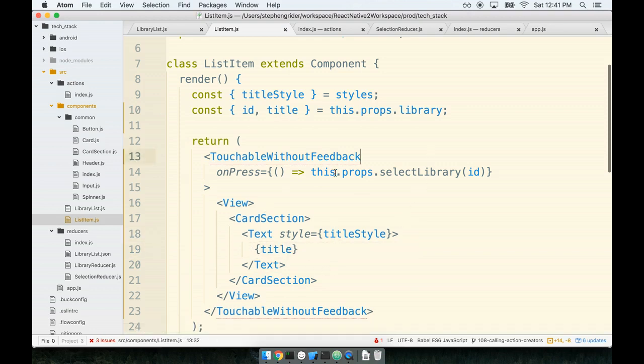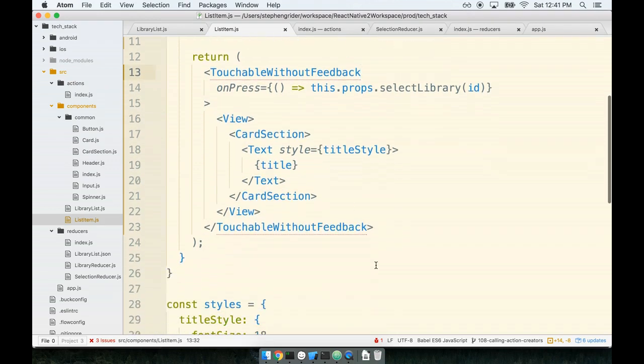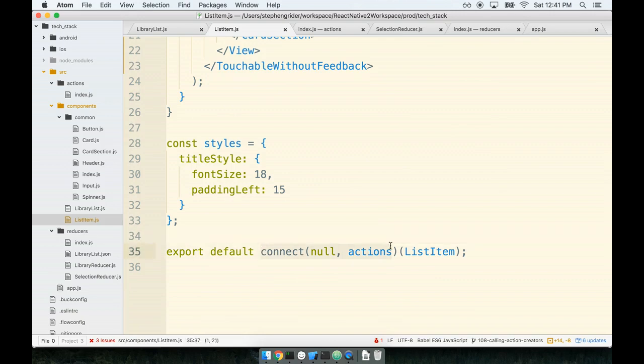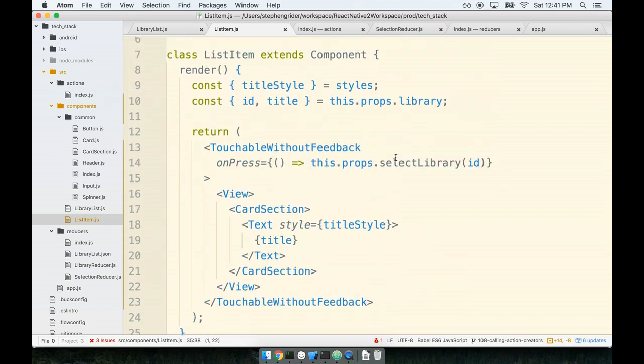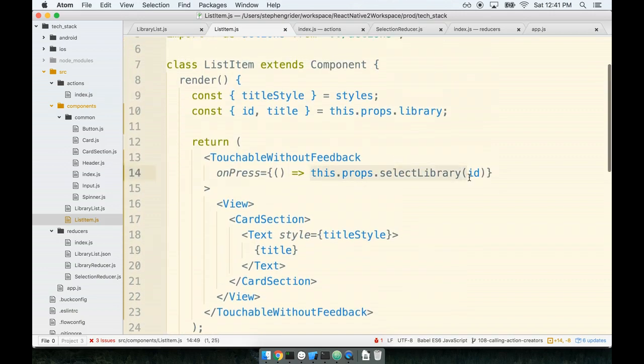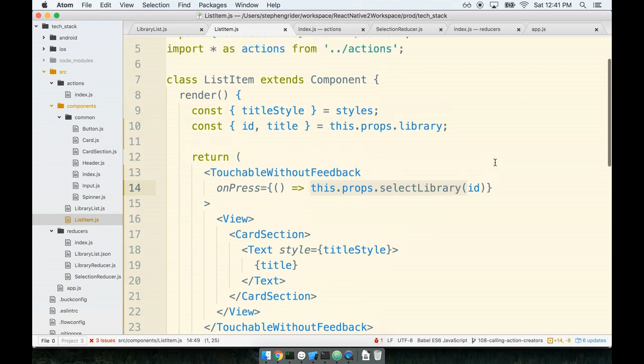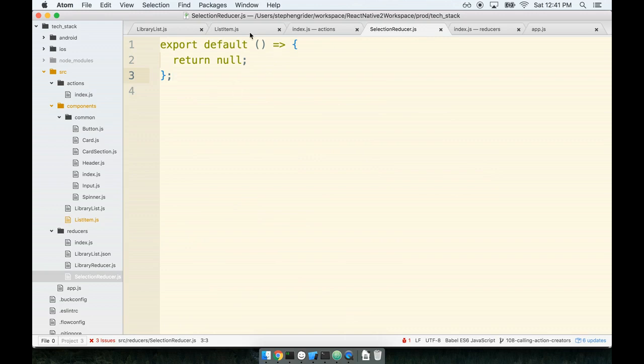Okay, so remember the idea behind action creators after we've bound them with that connect helper at the bottom. In theory, whenever the action creator is called, it will return an action that gets sent off to all of our reducers in our application. So I think that at this point in time, we should add a console log statement to our selection reducer. I've got my selection reducer open right now. Let's add a console log to this thing to make sure that the action is showing up inside this.